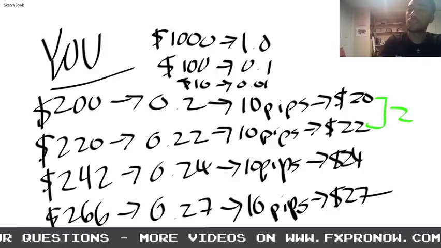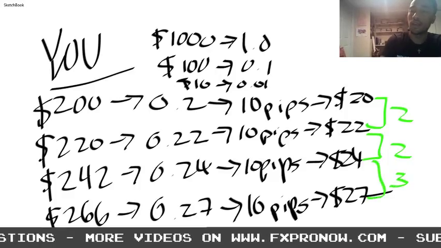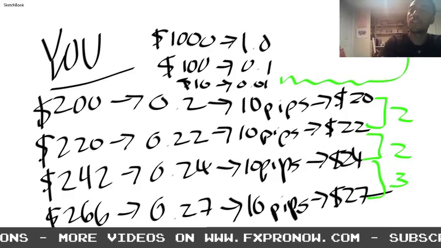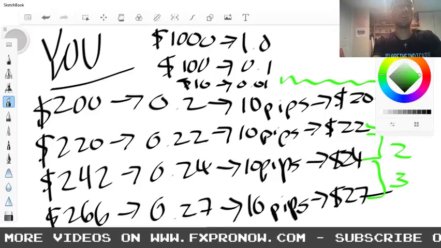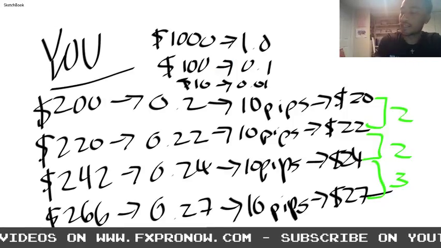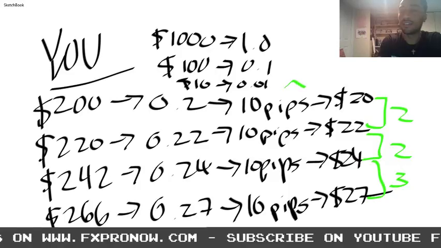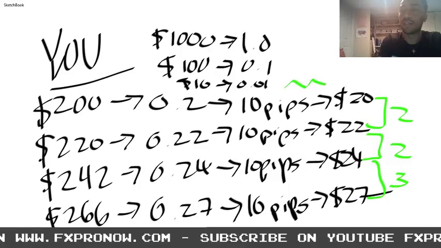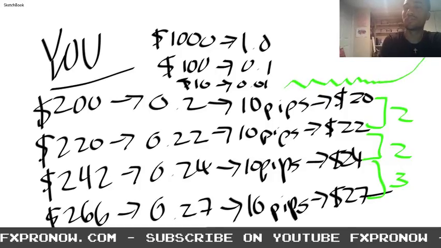Okay, so what's really cool is this. The difference between these two numbers is 2, these two numbers is 2, and these two numbers is 3. So that's probably going to be how your balance will grow, right? This is going to be the psychology of it. You're going to be excited, and then you'll lose some money. Excited, lose some money. Make money, lose some money. You just keep on going up and down, and then you'll start getting good.